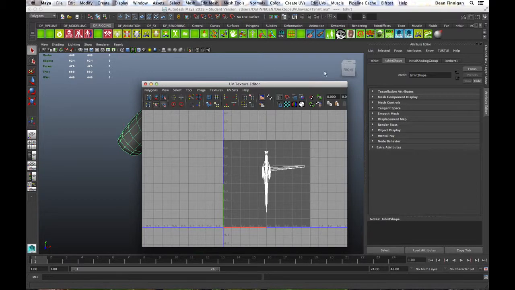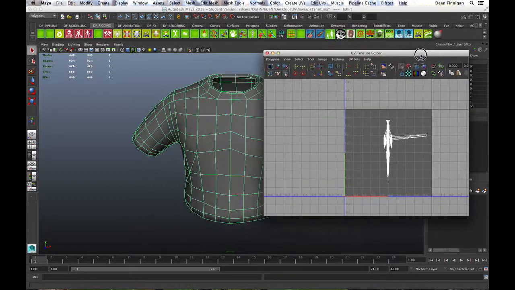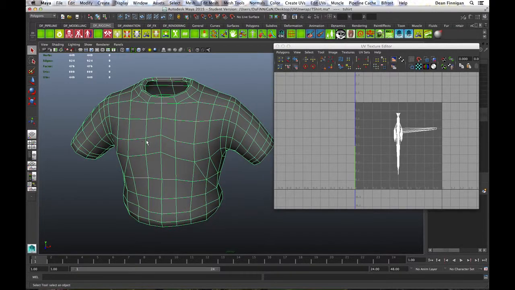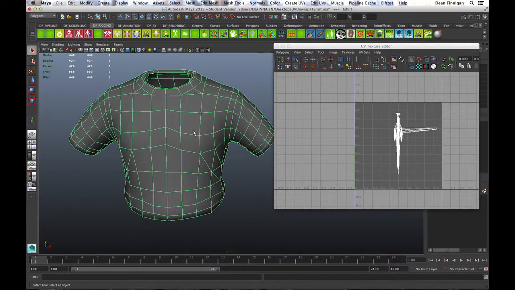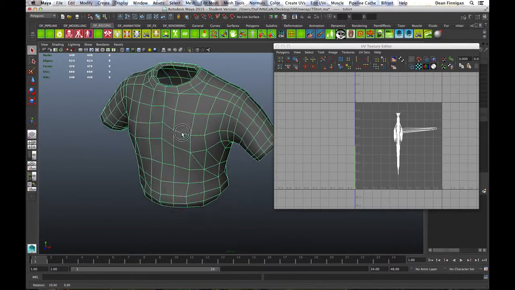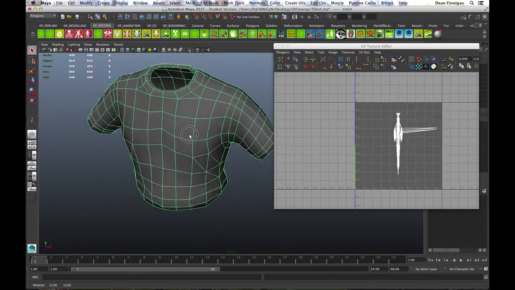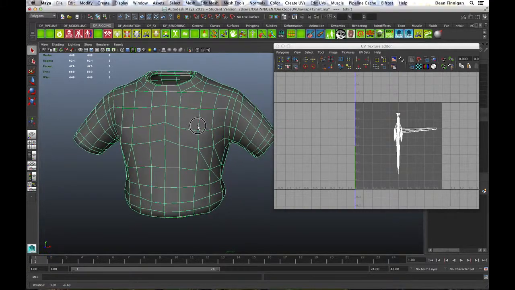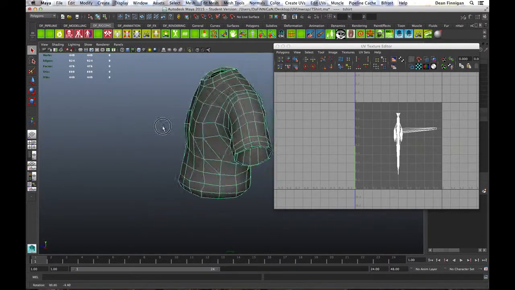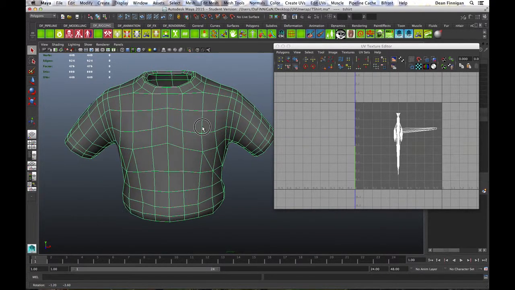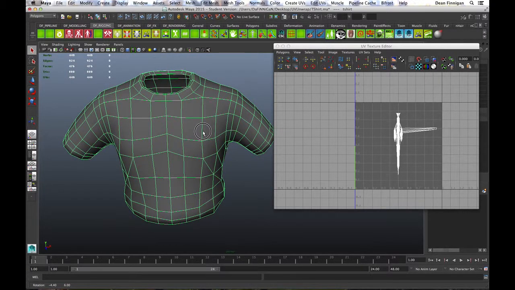So let's have a look at starting to UV unwrap this t-shirt and build up the shells into an organised way of painting in Photoshop. So the first thing with UV unwrapping is just thinking about how to literally lay out the UVs, what would be easiest to paint.